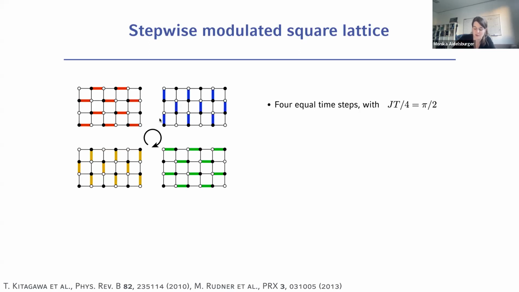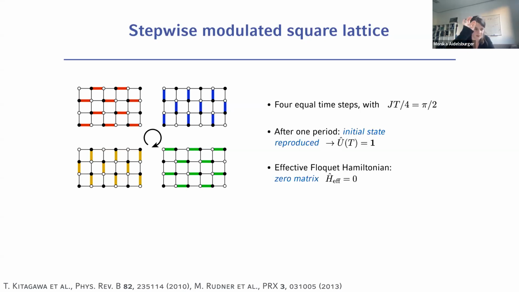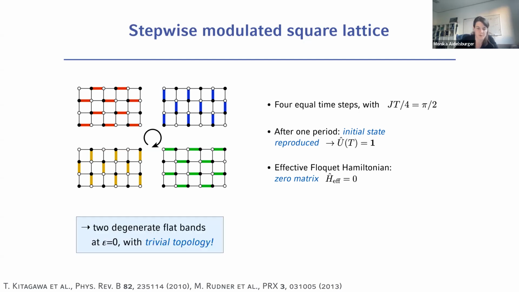And this also nicely shows you that if you just compute the effective time independent Floquet Hamiltonian, you find that it's trivial, because in this fine-tuned protocol, after one period of the drive, the wave packet returns to its initial starting point and nothing happens. So if you just look at the stroboscopic dynamics, you may conclude nothing happens. It's just the identity. The evolution operator is simply the identity, and the effective Hamiltonian vanishes. Okay, but as you know, this is not the full story.